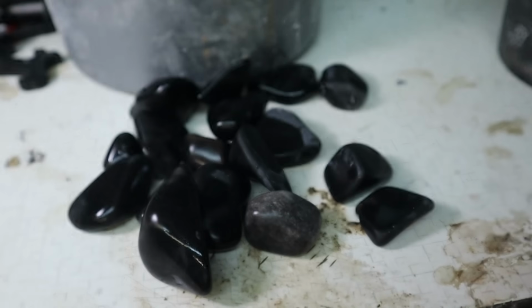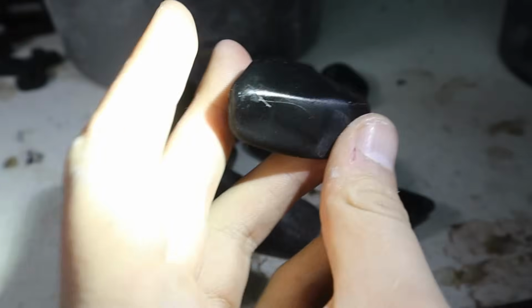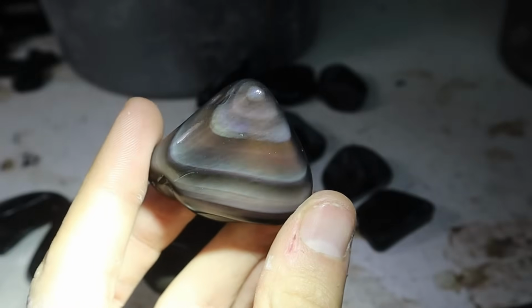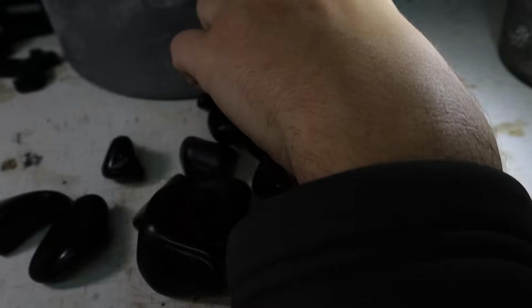That's like no pre-shaping whatsoever. That's literally just 7 days in the 6090. There's a couple in here that are just mind-blowing. Look at this one. Oh, that's gonna be so nice. You guys, we gotta make this work. We gotta figure this out, because that's gonna be amazing.